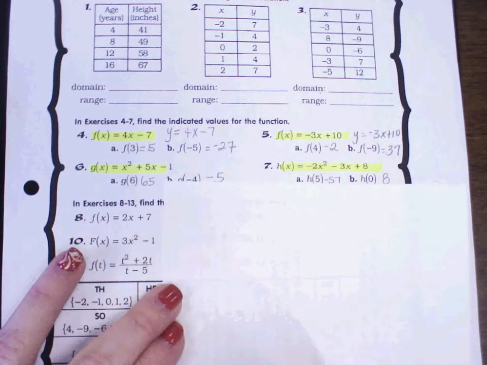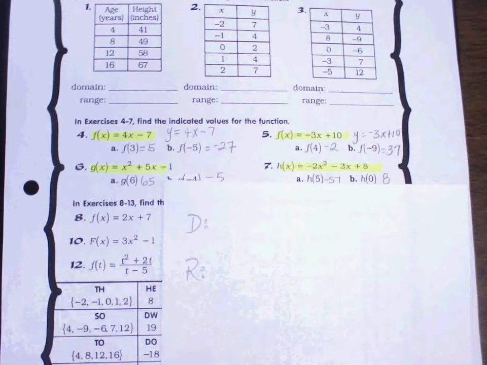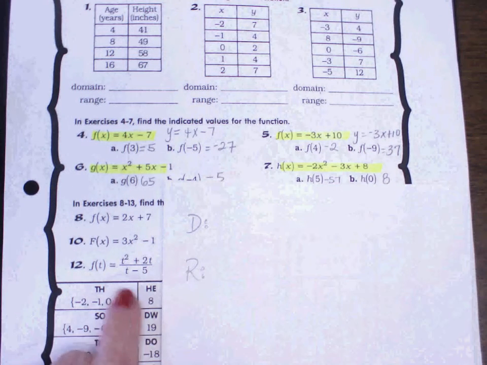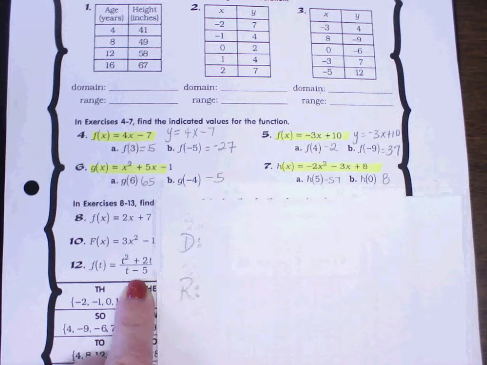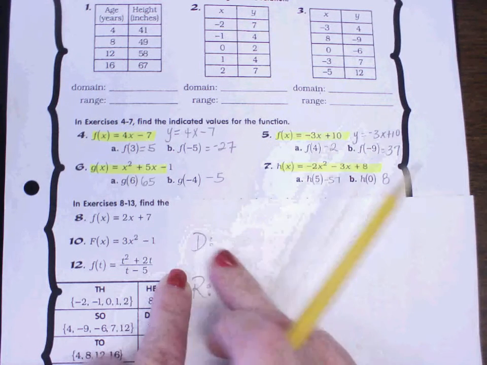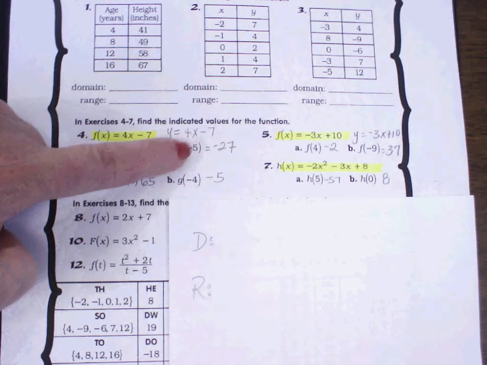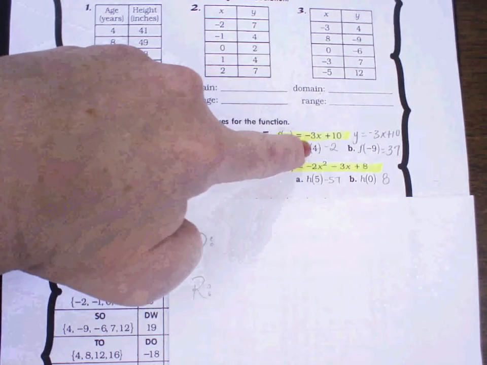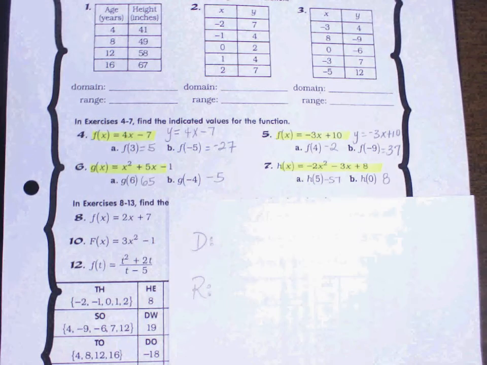So what is a domain? I'm not giving you the elements of the domain that I want you to look for, right? And here I was telling you that I only wanted 3 and negative 5. And here I was telling you that I want 4 and negative 9. So I'm not telling you that, but I'm asking you, what is the domain of this function? Say that again? Yeah, you need your x's. Very good. So what would it be? In this case, it would be t's, right? So what would be the domain of a function like that? Just a general domain.